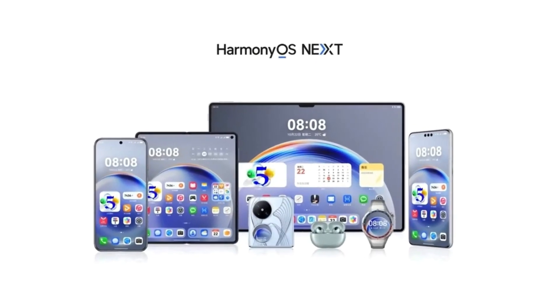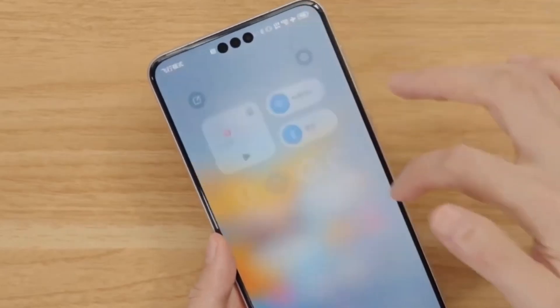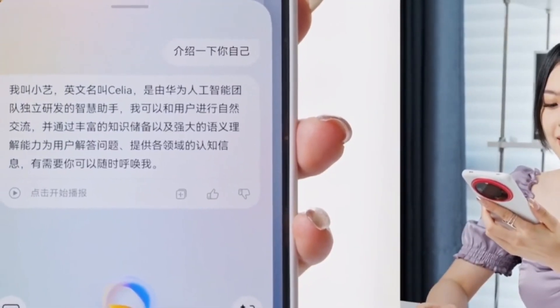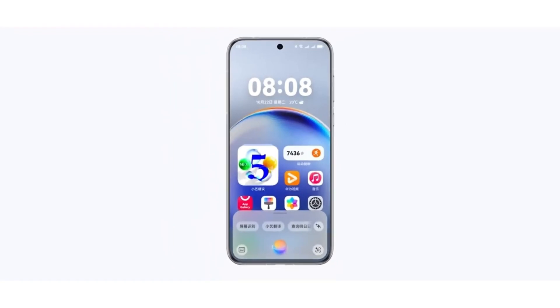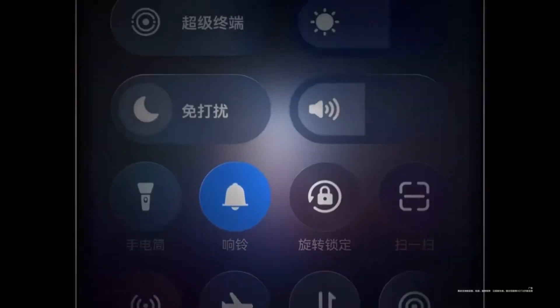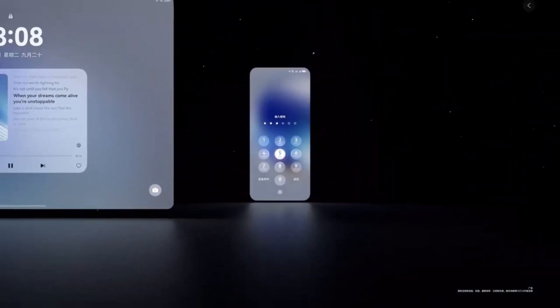What makes Easy Abroad so interesting is how it's powered. It uses Micro-G, a free and open-source implementation of Google's proprietary libraries. Micro-G effectively replaces Google Play Services, providing essential functionality without requiring a Google account or direct connection to Google's servers. But there's a catch: due to the nature of Micro-G, any Android app blacklisted by its system won't run on the emulator.